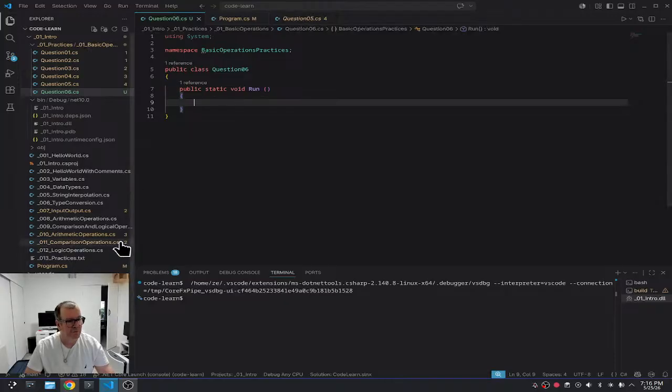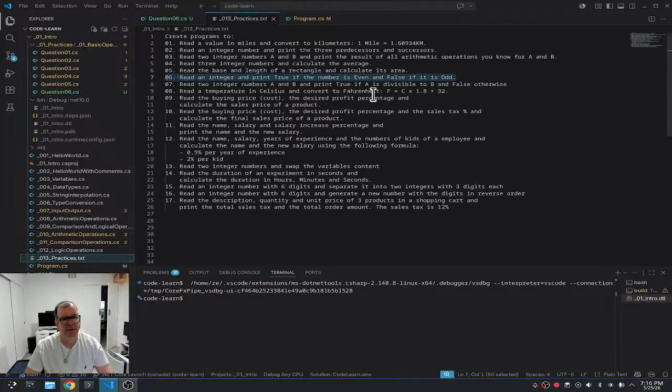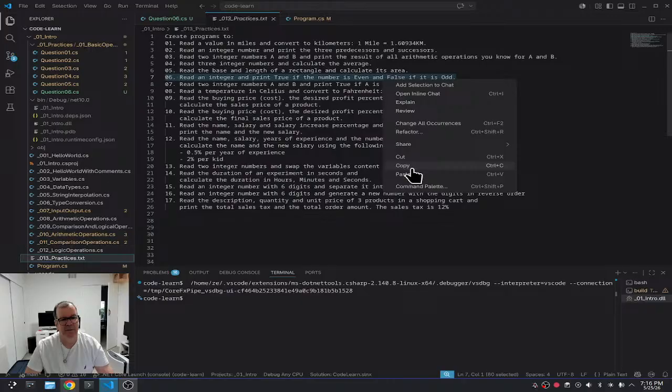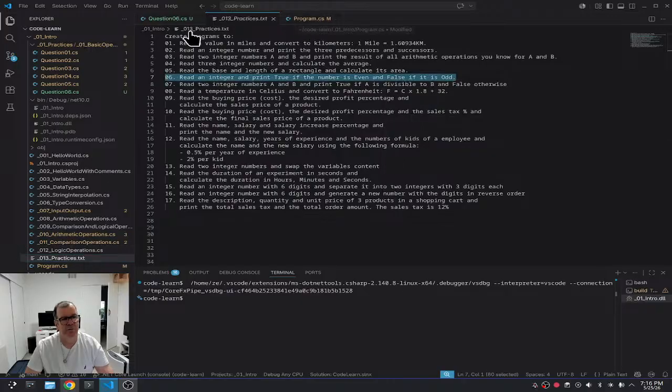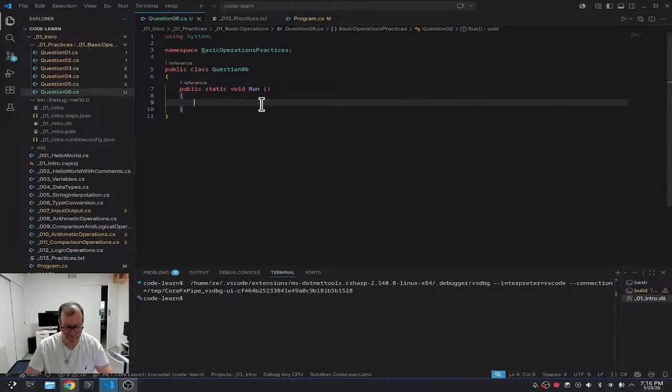So let's go to our practice and copy again the number 6, and put it here. This is an interesting question for us now because it's going to give us an idea about something that we must learn later on, that is conditional comment.